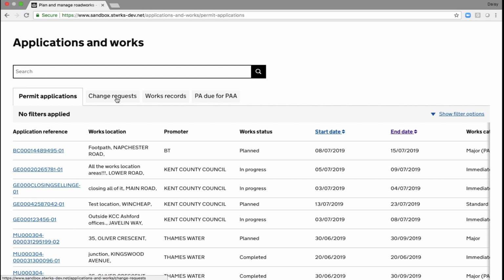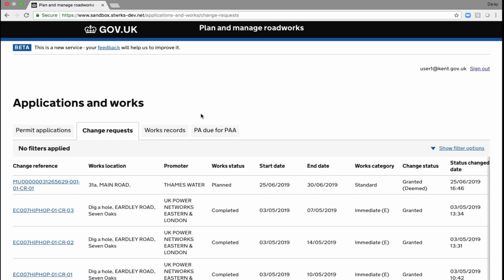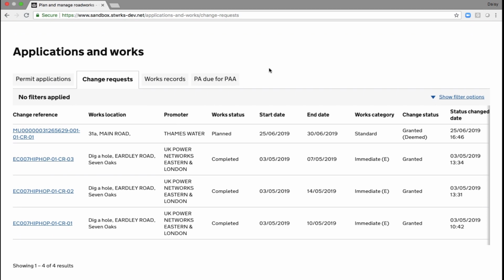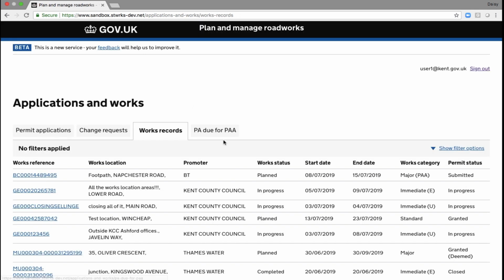But if we go over to change requests, here we bring out separately change requests that have been made in the system, and then we'll think about how we filter them a little bit later. And then we also thought there's the need to look at things at the work record level.